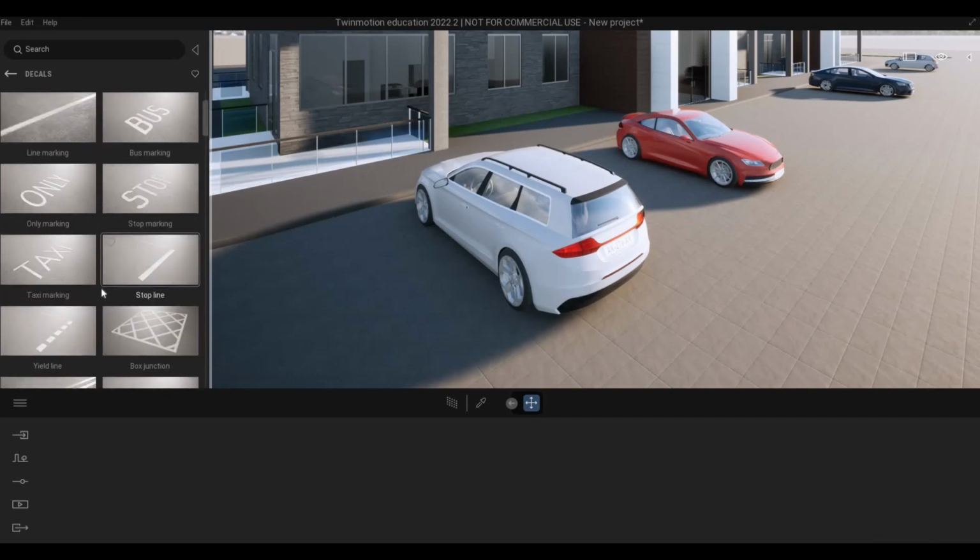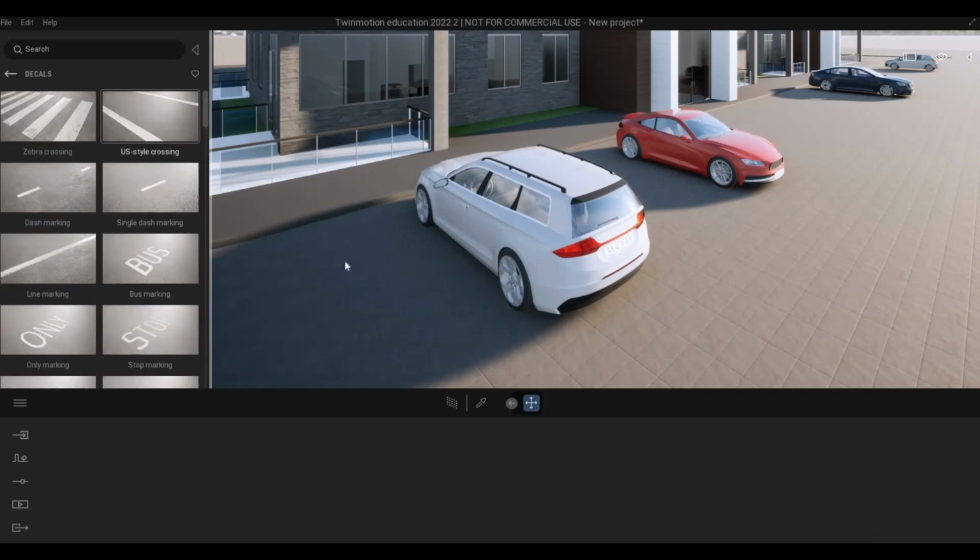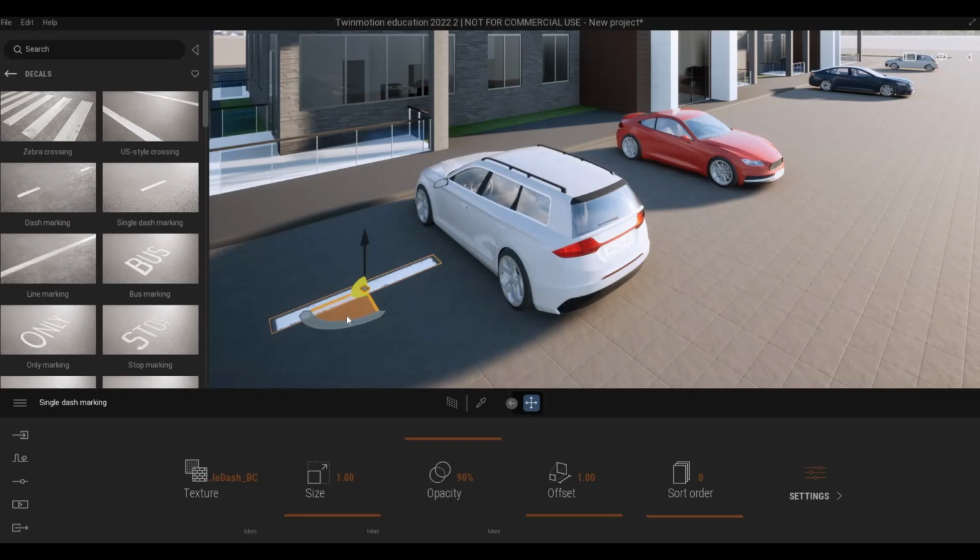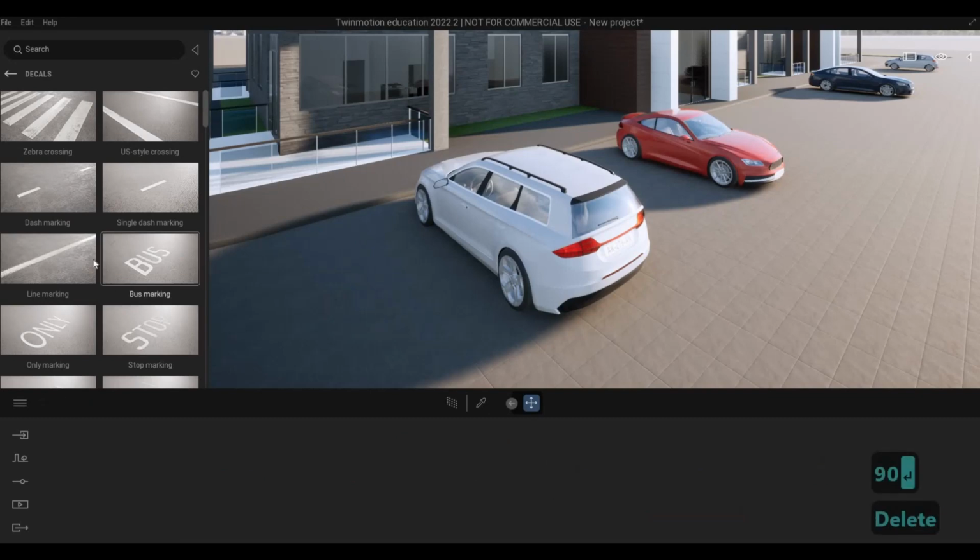If we have, this is dash line. Still, this is too big.